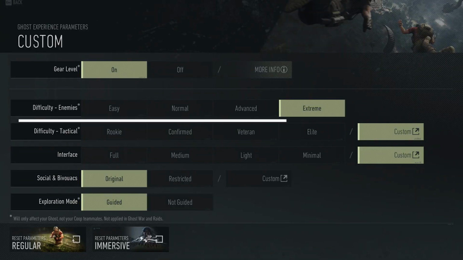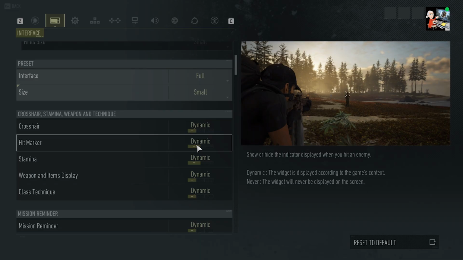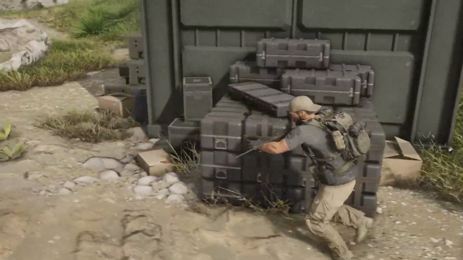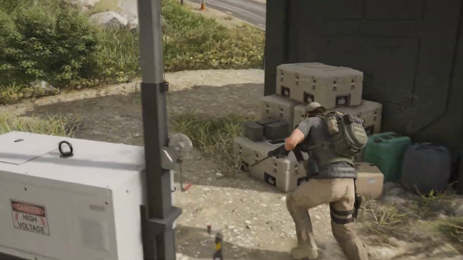So put the difficulty on extreme, remove your HUD, gather items and weapons from specific compounds and enemies, and hold yourself accountable to some of these tips and tricks.